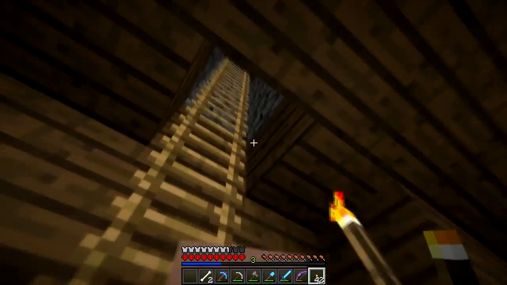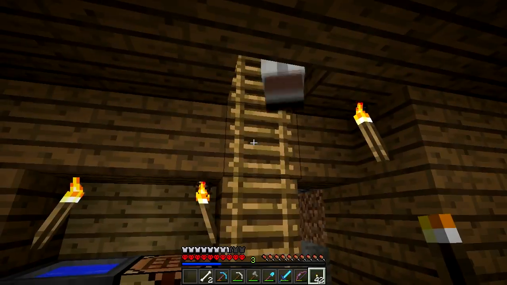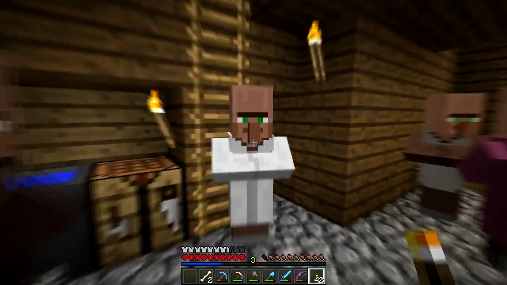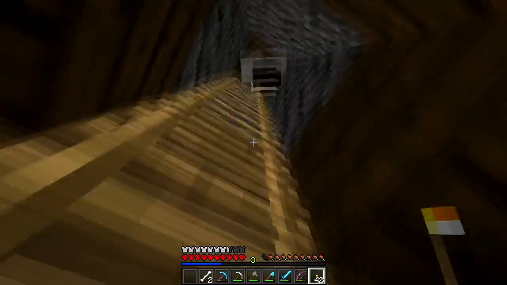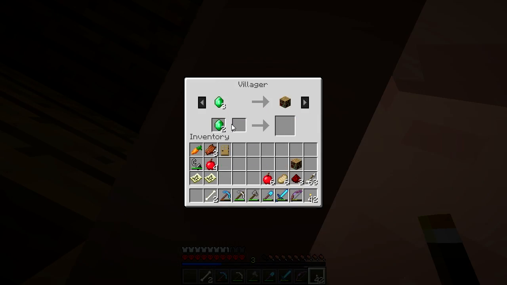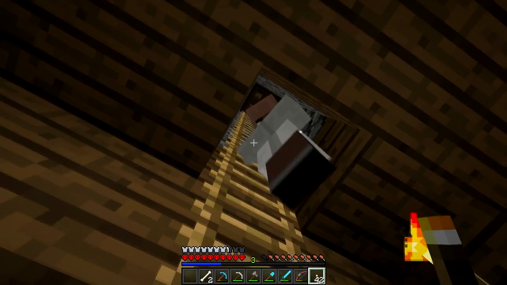And this dude, he is a Jedi. That's the only explanation I could think of. He's a Jedi librarian villager. Oh my God. All right, we're going to go and get ourselves a bookshelf as well, again, just to see what other trades he has.